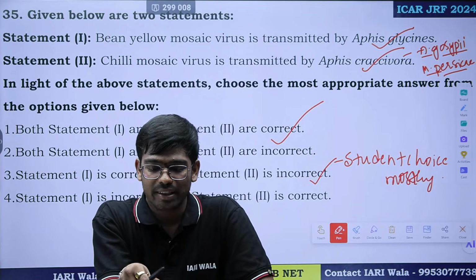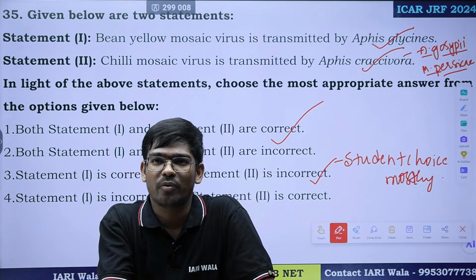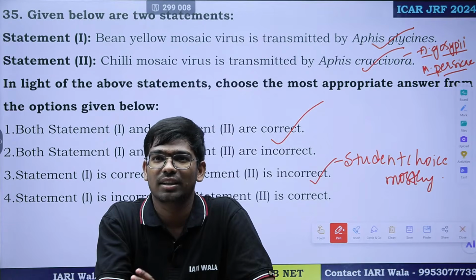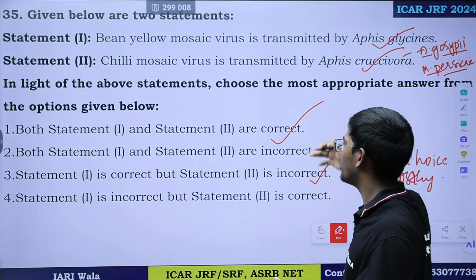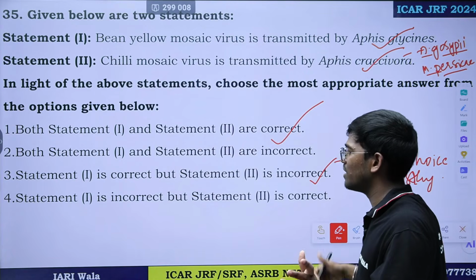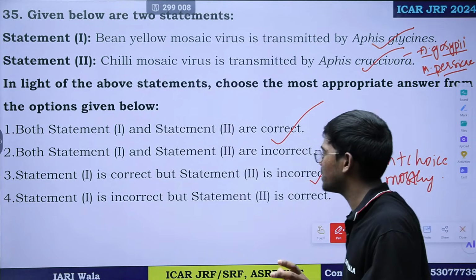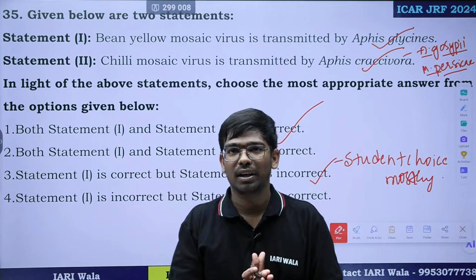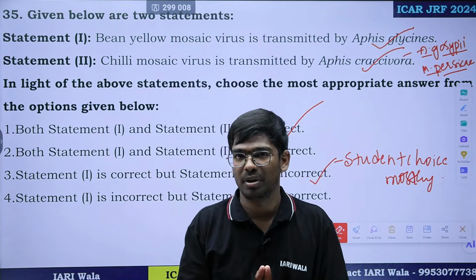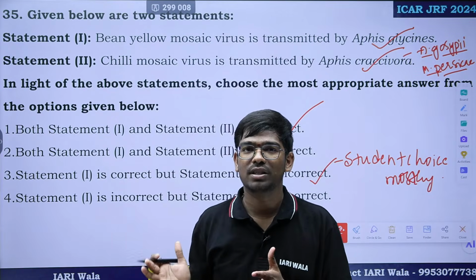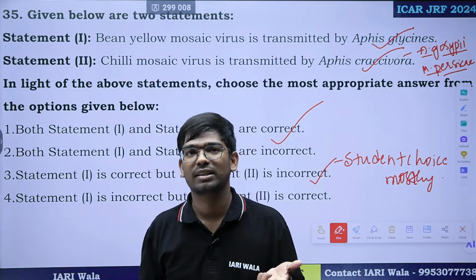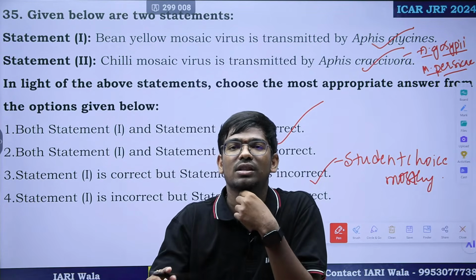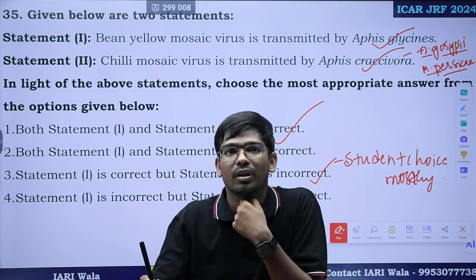So what the examiner gives as the key: obviously the examiner will be a scientist or some other well-experienced person. He will give that both the statements are correct, and students will change it like statement 1 and 2 are correct. This answer will be completely dependent on the examiner. So I will go for statement 1 and 2 are correct. You people will go for statement 1 is correct but 2 is incorrect. So this is such a controversial question. Okay.